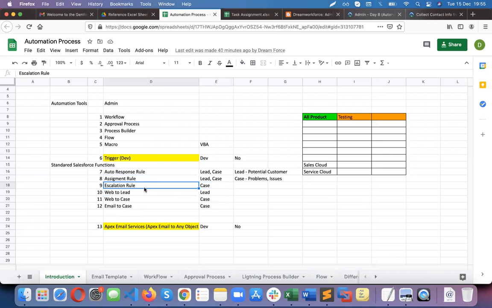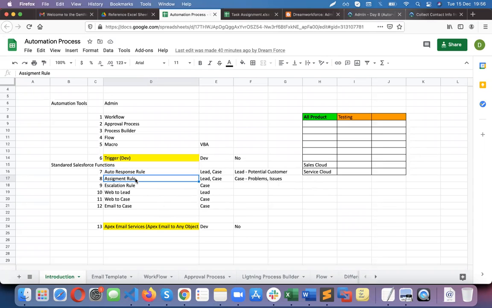So basically, case means there is a problem, right? Let's say you bought a laptop and it is not working for some reason, so you go and raise a complaint. As soon as you raise a complaint, you will get an auto response using the auto-response rule. You will get an email, and the problem is also assigned to one of the internal users based on their expertise, like a laptop problem, mouse problem or keyboard problem. Based on your problem, the subject name, the system will identify the user as defined in the assignment rule and assign that user automatically.